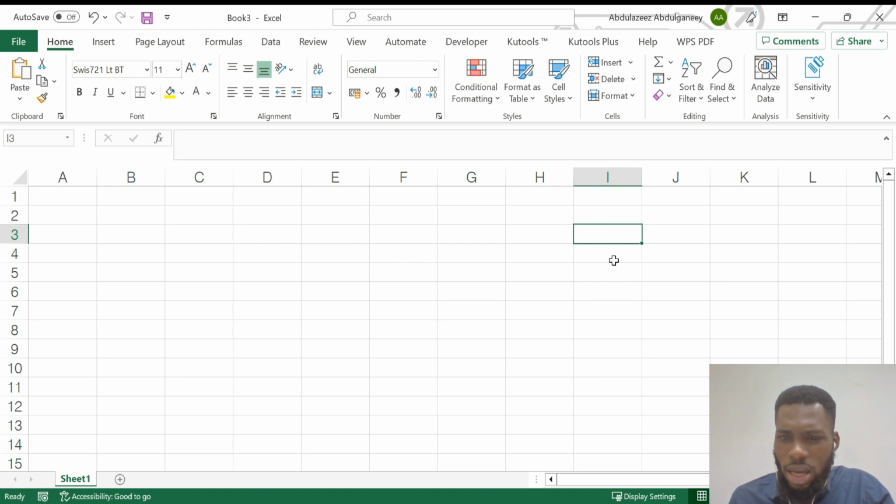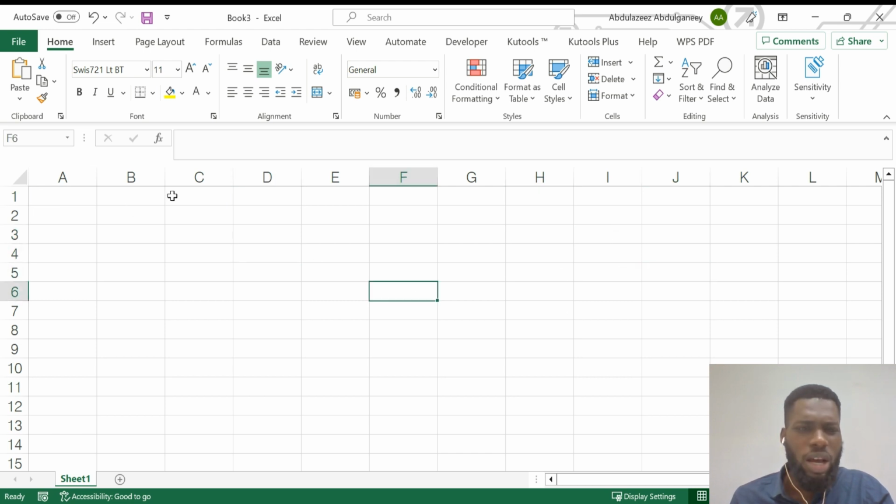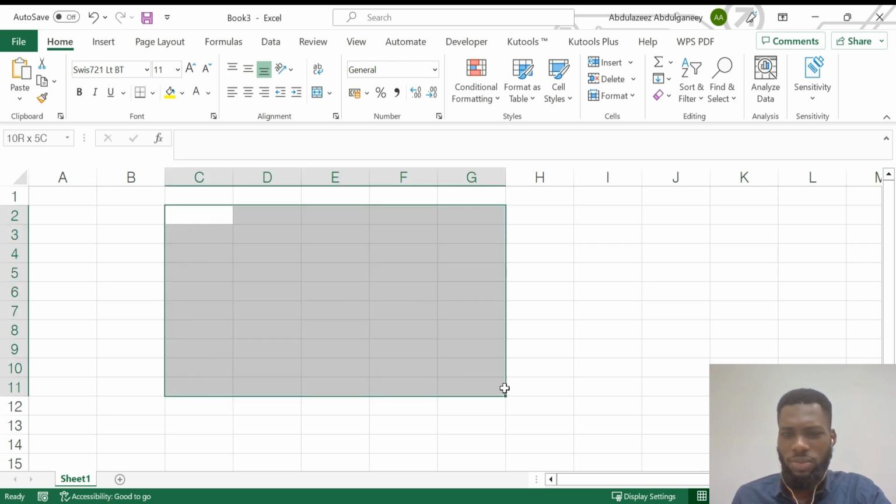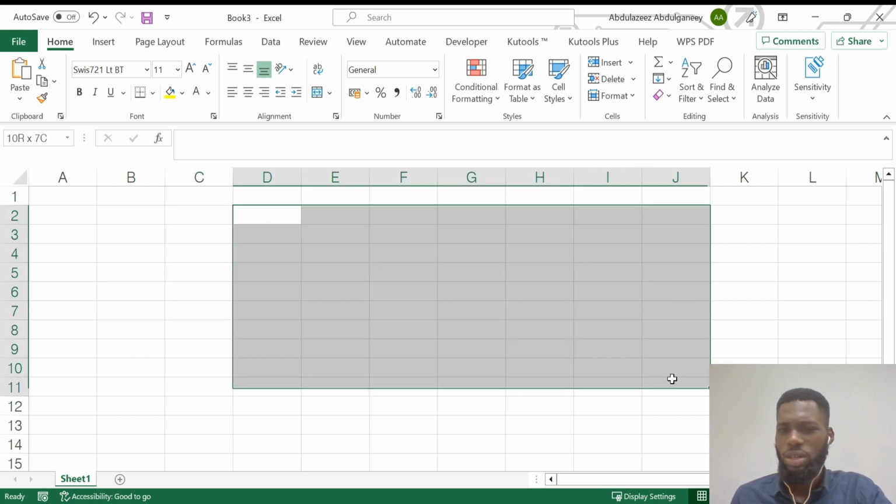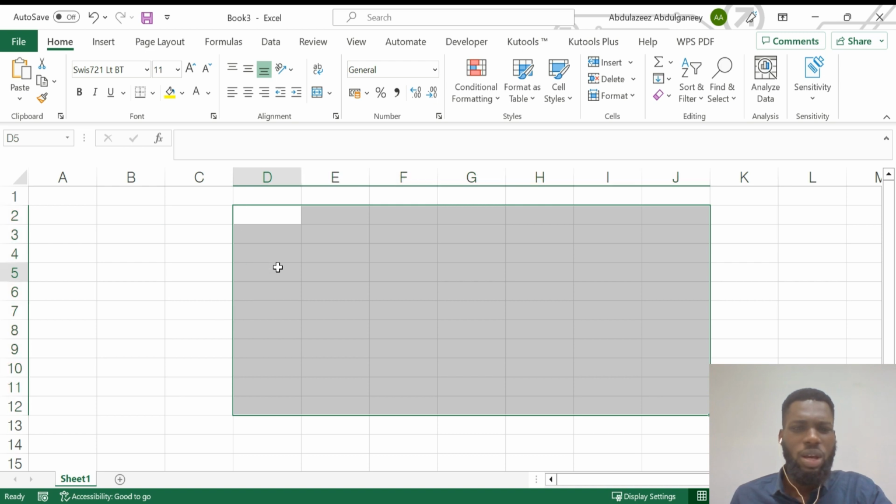This box here is called a cell. So this is a cell, this is a cell, this is a cell. So all these boxes are cells. Now you see this white plus cursor. This is the selection cursor. It means you can select.